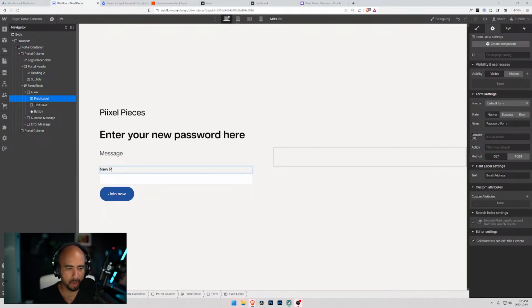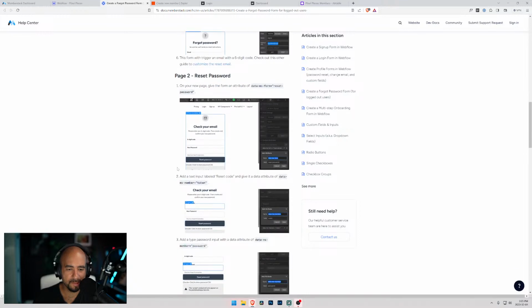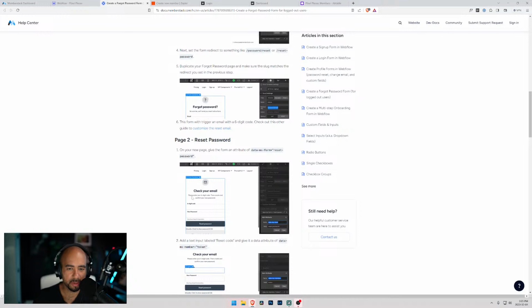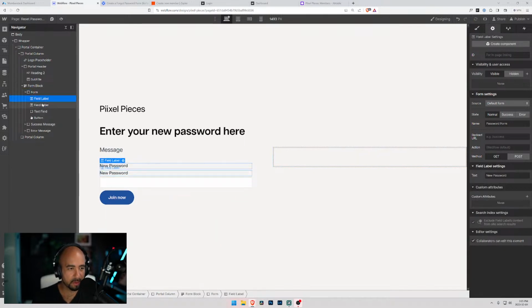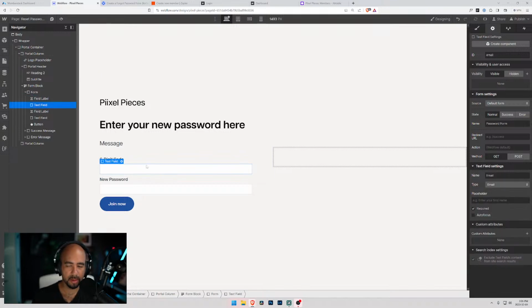Of course, new password. Does it need multiple, like to verify? Oh, does it send a code as well? Email. This form will trigger an email with a 6-digit code, right? So a 6-digit code and the password. Okay, cool. So we're going to need another field. I'm not going to call it anything. This is just the 6-digit code. Type is going to be, I guess, number? No, I don't want a number field, just a plain field. 6-digit code. And this is new password.